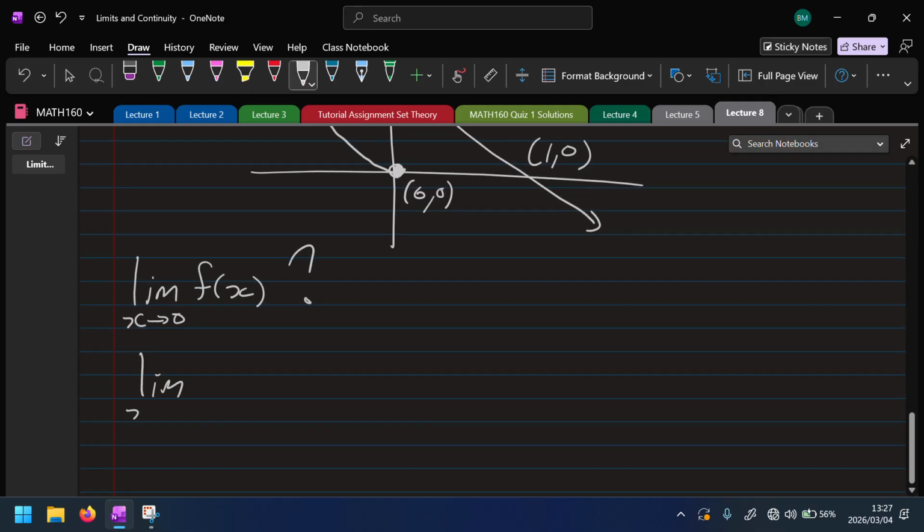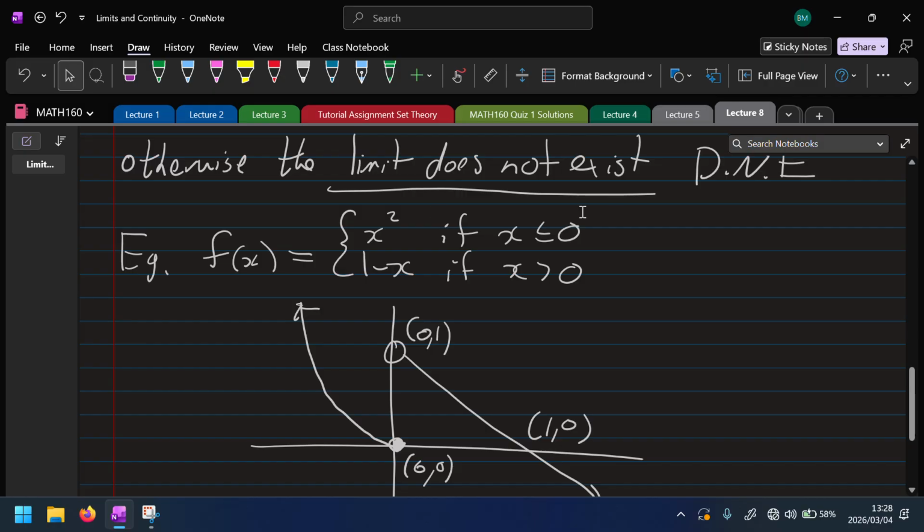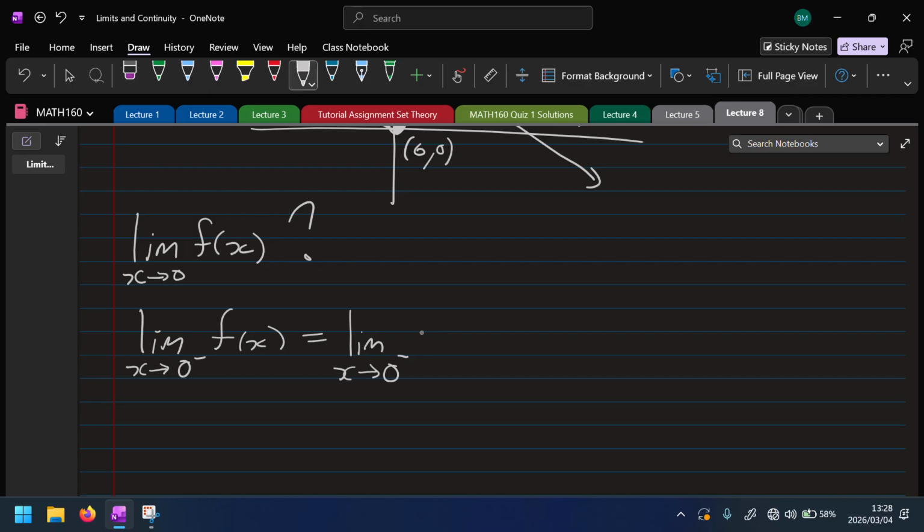So we have the limit as x goes to 0 minus of f of x. So remember, 0 minus, we are looking at values less than 0. So we look at our diagram, or we look at our function, values less than 0, are we looking at the top part or the bottom part? The top part. This is where the values are less than 0. Or if we look at the diagram, we're looking at this left part. So this will be the limit as x goes to 0 minus of x squared, because we're looking at the left side of the diagram.